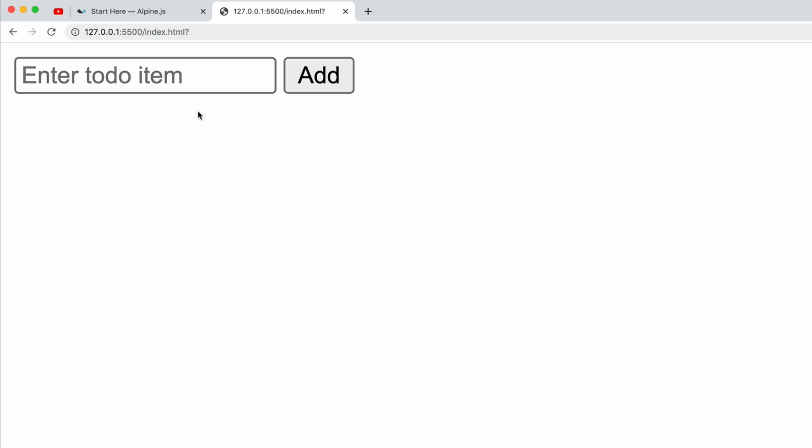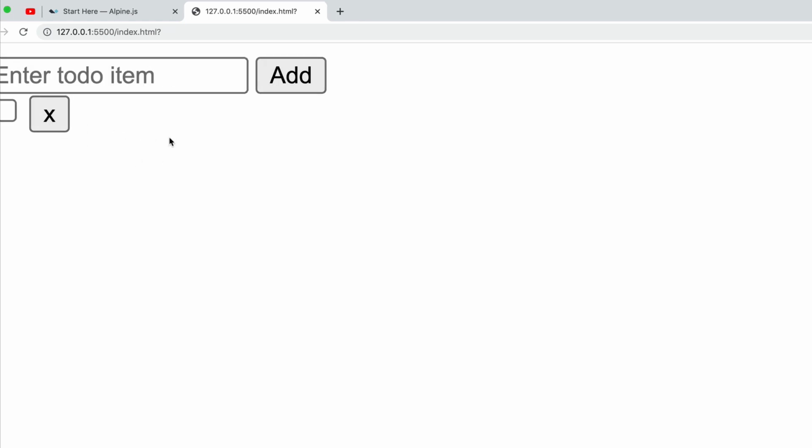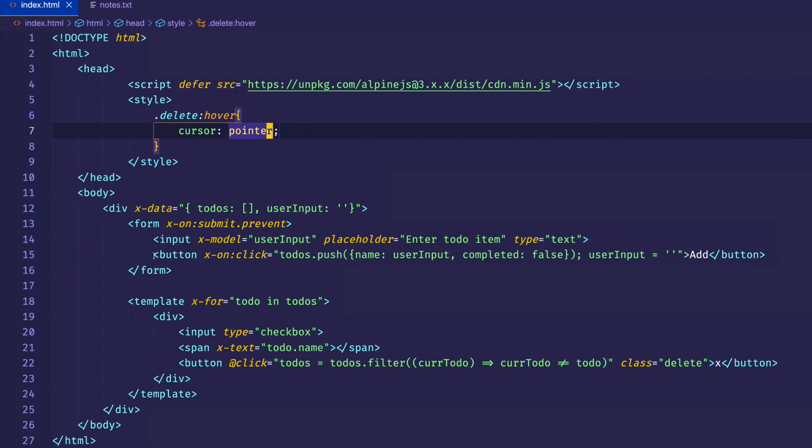And then another thing I want to prevent is the situation where the user maybe just enters some spaces like that, and then clicks add. And again, we're just getting an empty to-do in the list. So in order to prevent that, let's come into that button element, and this is where we're pushing our to-dos into the to-dos array. And like I said, we can write any JavaScript here inside of these double quotes.